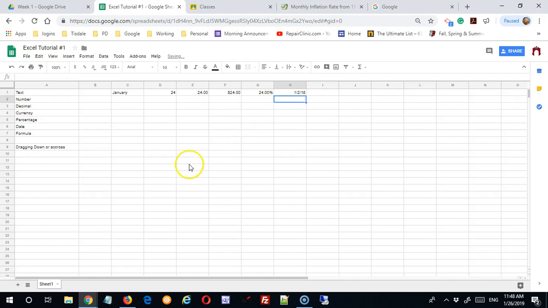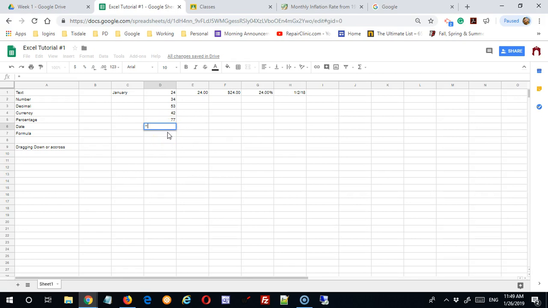Okay, and the last data type is formula. It's not really a data type, but it's something we can do in the cells. So in order to let Sheets know that you want to do a formula, let's get a couple more numbers here. 34, 53, 42, 77. Great. So the way that Google Sheets knows that you want to do a formula is you start with an equal sign, and that's an indication that you want it to do something.